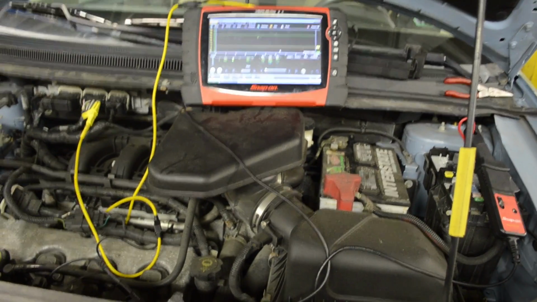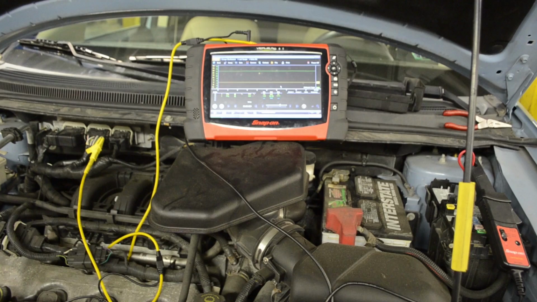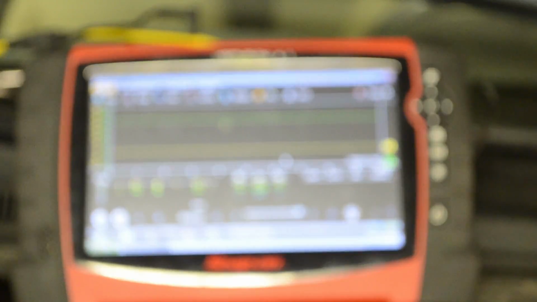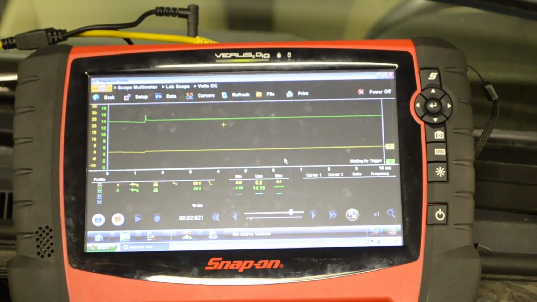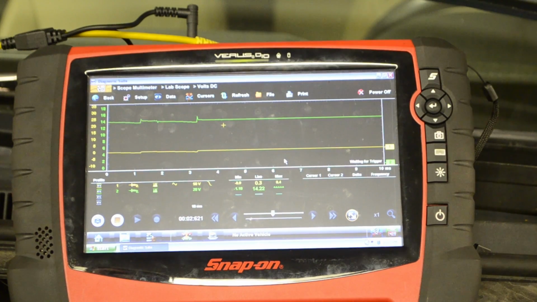You can see right here, 14 volts on the ground, or on the computer driver to the coil. And that 14 volts is fed from this fuse, and the reason we have 14 volts on the ground side is because there is no ground in the driver.